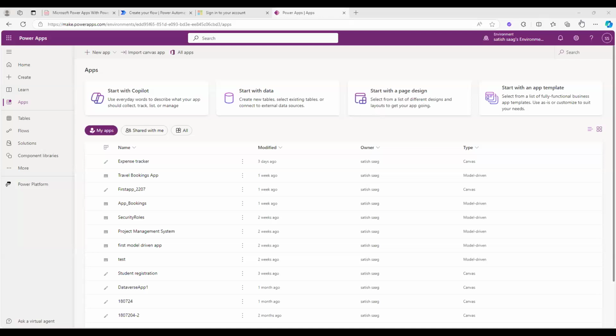Yes, I am sharing the screen. Are you able to see? No, not able to see your screen. I have shared already. Can you try now?